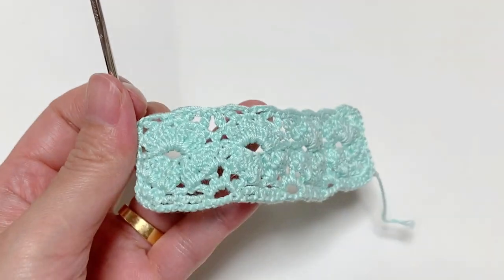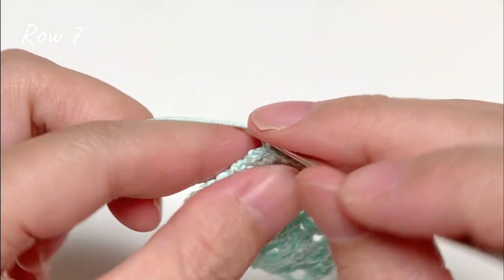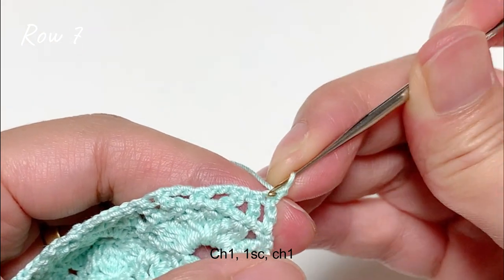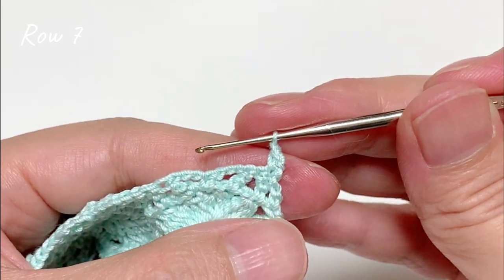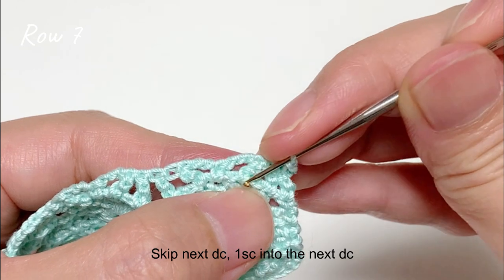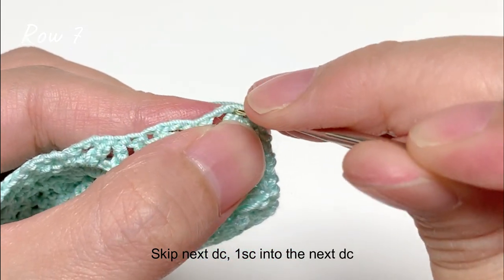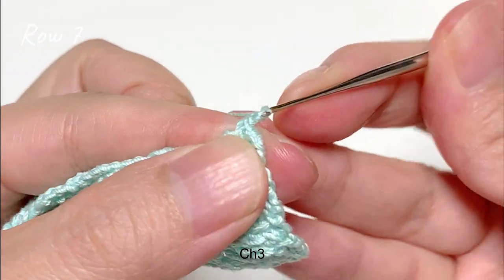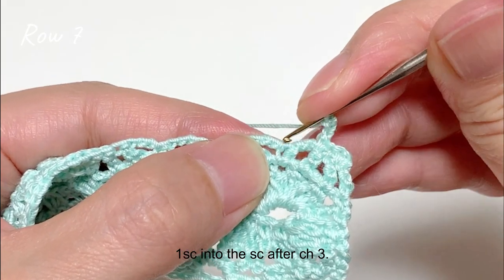Row 7. So row 7 is the same as row 1. So chain 1 and turn your work, and into the first double crochet, make a single crochet and chain 1, and single crochet into the last double crochet, so I mean this one. So before chain three, then chain three and single crochet into the single crochet here.